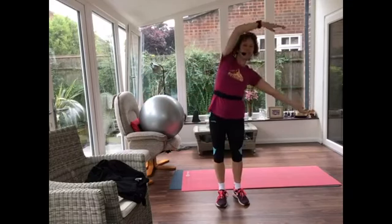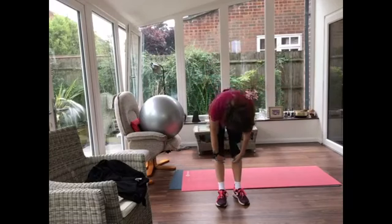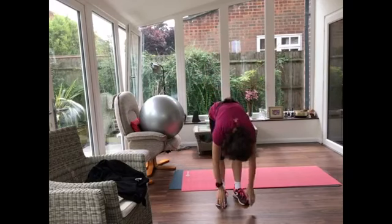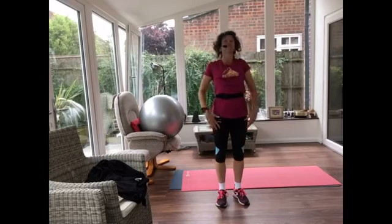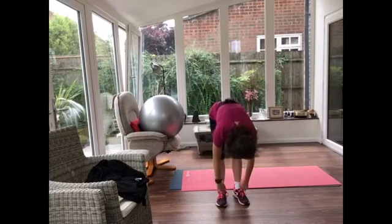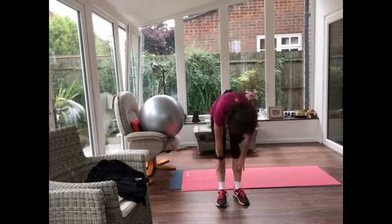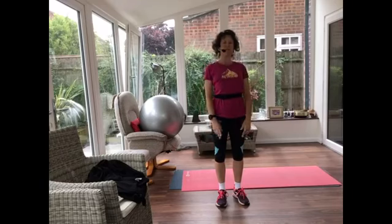And then flexing forwards, rolling down your spine, extending back up. And again, let's roll forward. Extending back up. One more time.